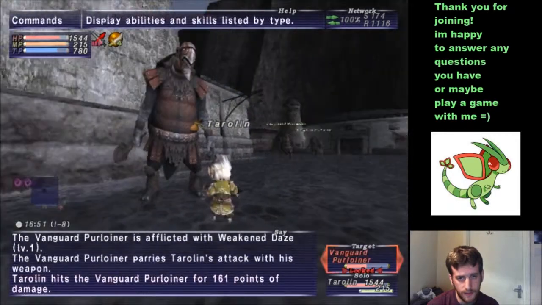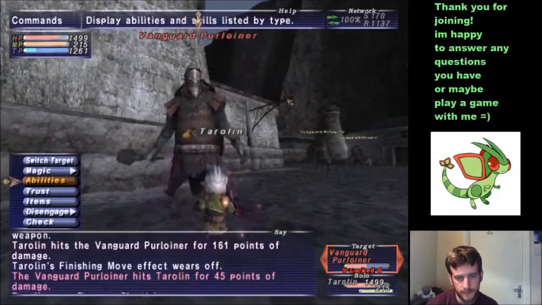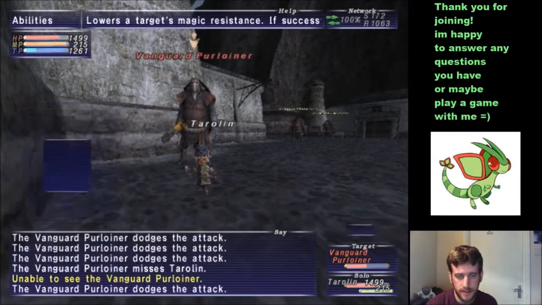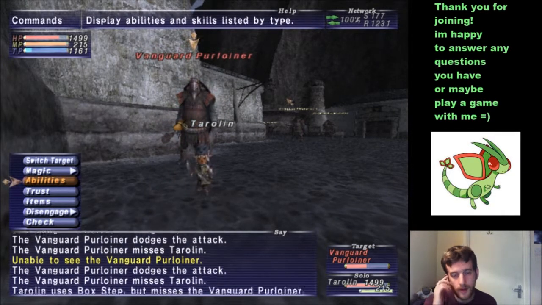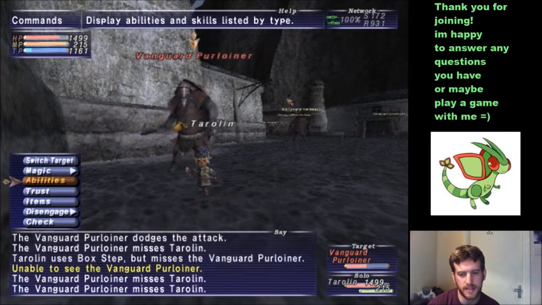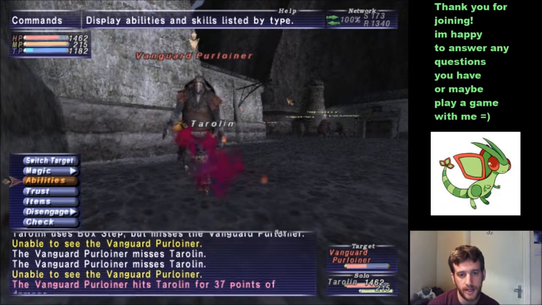Okay, we just got... So, at the minute he's got his evasion up. Yeah, these don't work while he's got his evasion up. Just gotta wait, really. It's like 20, 30 seconds while he's got his mass evasion up. We'll turn around and hit him.